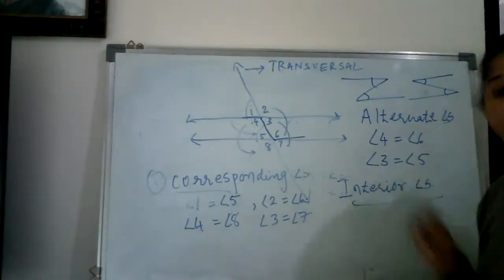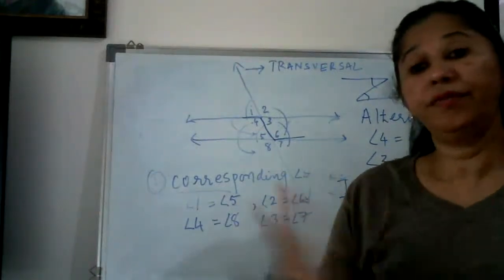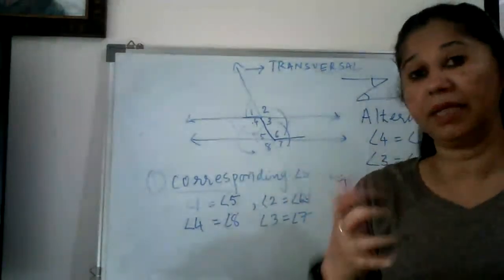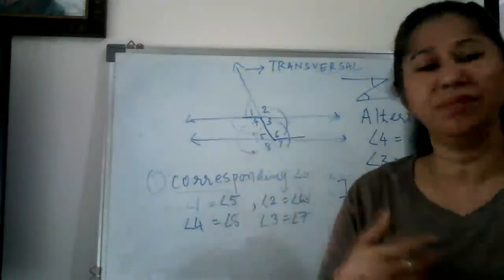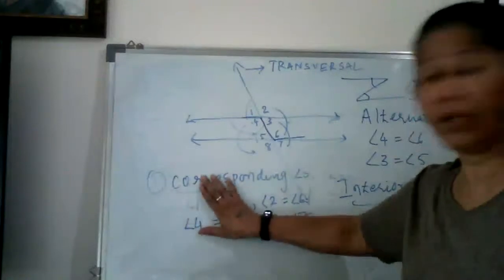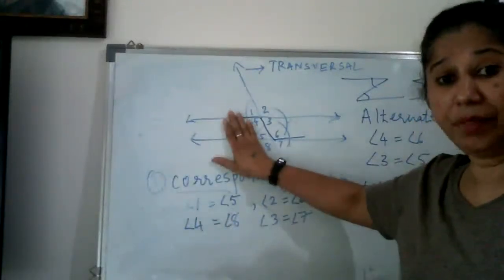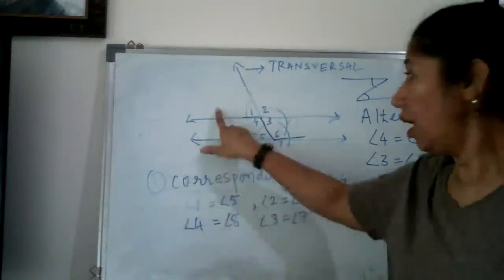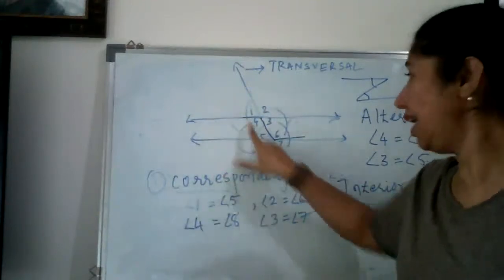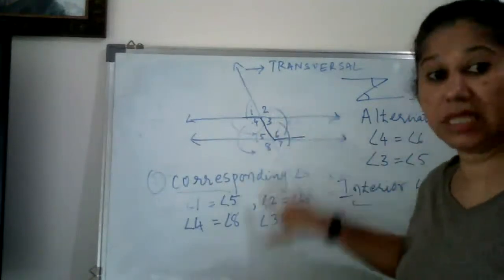So pay a little attention here to interior angles, because many students have the wrong concept. I had my class 10th last year and they had some vague concept of interior angles. So please remember, corresponding angles are on the same side, but with the pair of upper ones and the pair of lower ones.